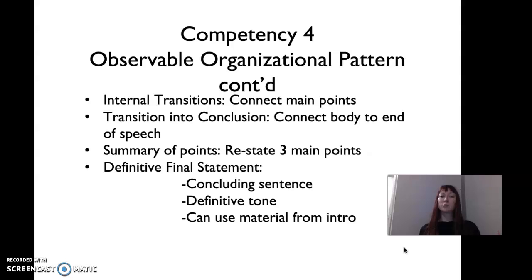So we talked about listing main points. Boom, boom, boom, three main points. But you'll also talk about those internal transitions, connecting and bridging those main points. When I talked about how to bake a red velvet cake, and I said, let's start with mixing ingredients, then when I'm moving on, I'm going to restate the previous point and then introduce the next point. And remember, the main points are little mini categories or little mini sections, okay?